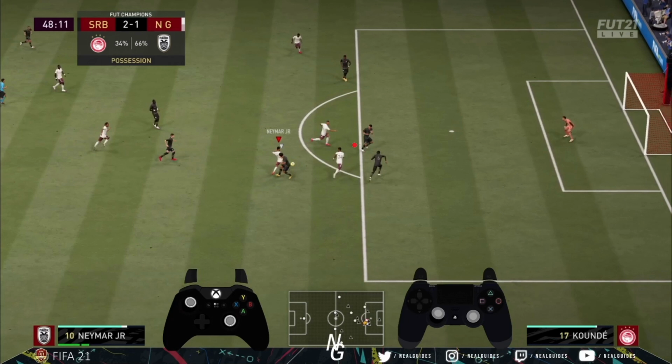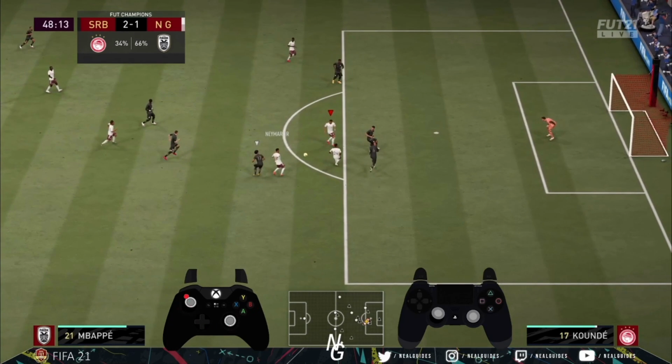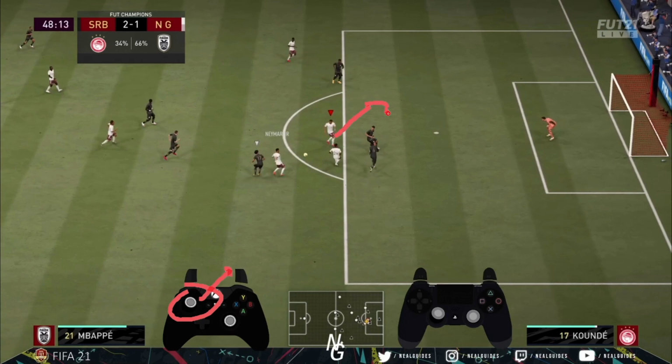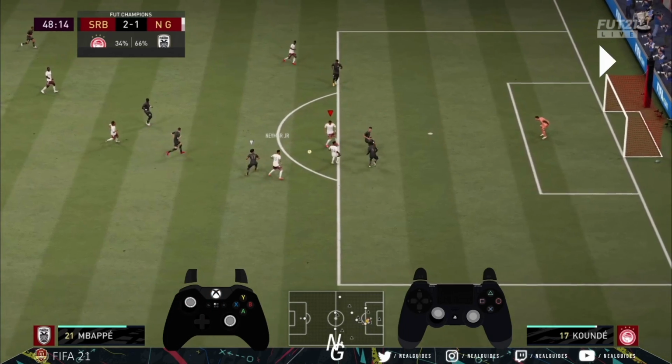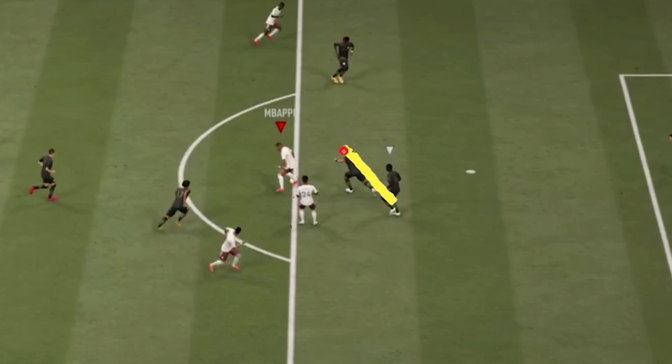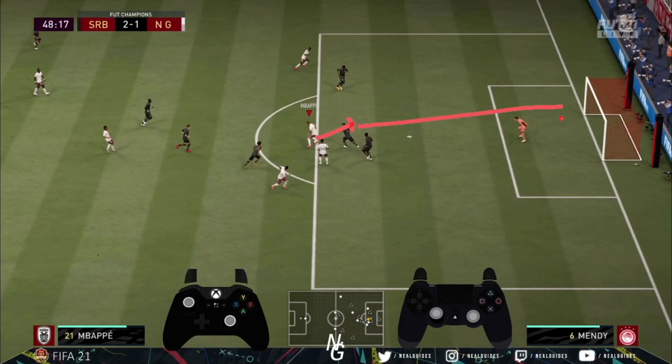Strong foot, I'm losing 2-1. I hold the left analog stick before the ball gets to me. I'm holding the left analog stick into the top right position because I want my first touch to be in the opposite direction. What that does is I make that touch like that. My opponent has no choice but to react to try to close the angle out towards goal. Because if he doesn't do that, I can simply do a running fake shot or just do a fake shot or heel to heel, get past and take a shot towards goal.